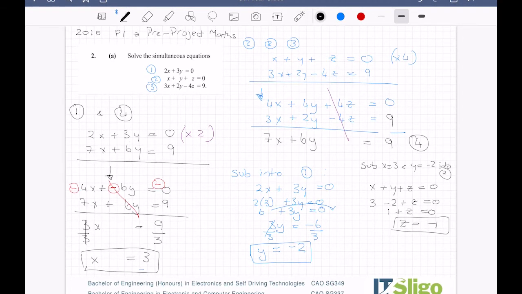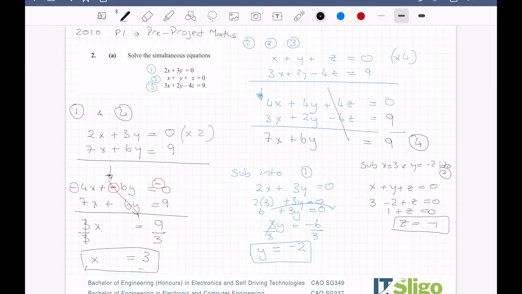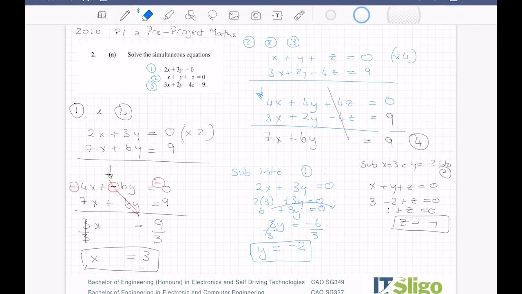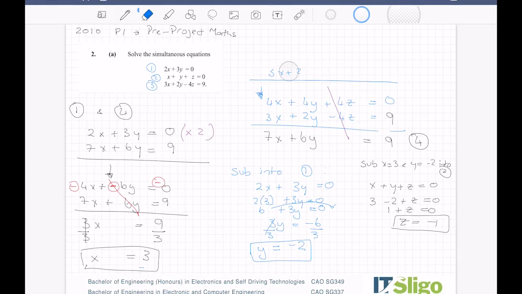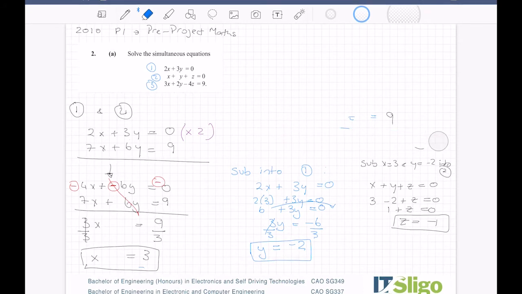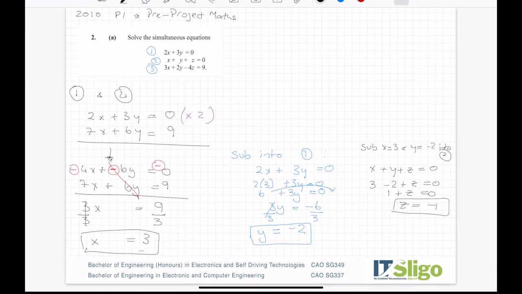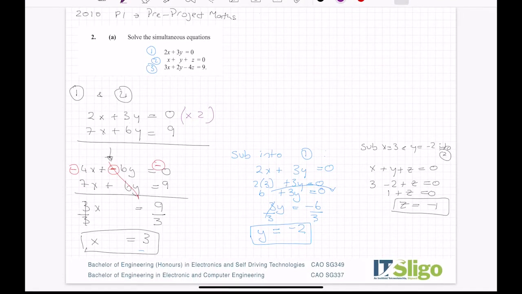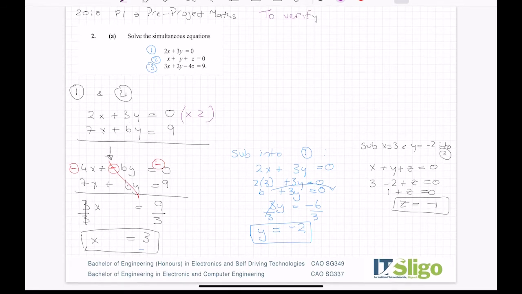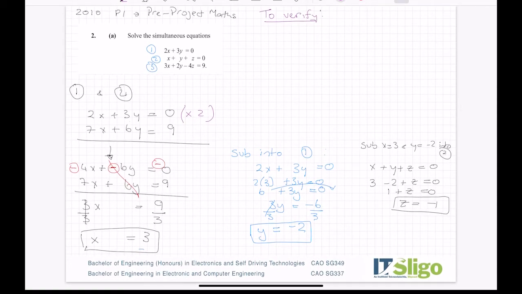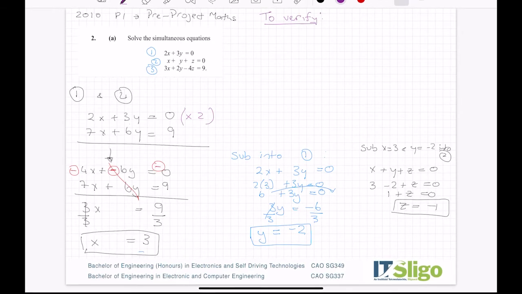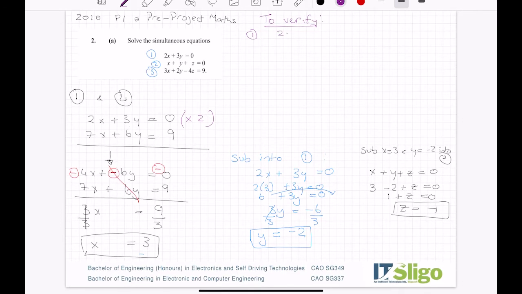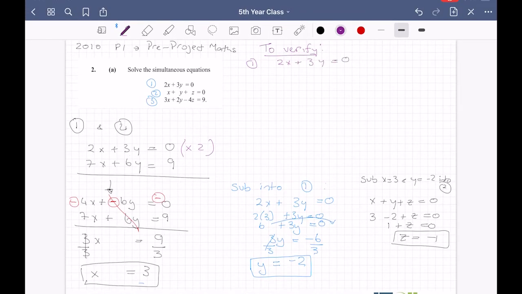Before I go though, I want to show you how to verify. Okay, so rather than going on to a new page, I'm just going to blot out the top bit here. So you can watch the recording as often as you need to do the verify, okay? So I'm going to do it up here. Sometimes this gets asked as the next question, sometimes it doesn't. It's good practice while you get used to simultaneous equations, and know that you can do it on your calculator. You don't have to write it down, okay? But it's good practice on your calculator.